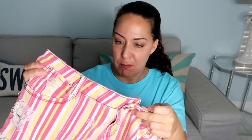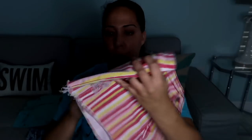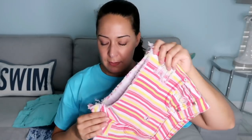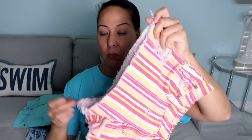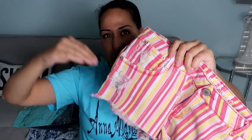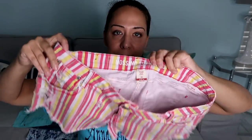It's like a fruit striped gum pair. These are Mossimo, so they can't possibly be too old. There was a hole in them before I even distressed them, and I didn't cuff these because of how short they came out. So when I was cutting, I learned this as I went and as I watched videos, you wanted to leave the inseam a little bit longer. Don't cut right at the inseam unless you really like that look and you're doing it for yourself. And then I cut a little bit more up. So cut up as you go toward the outside. Fruit striped gum.